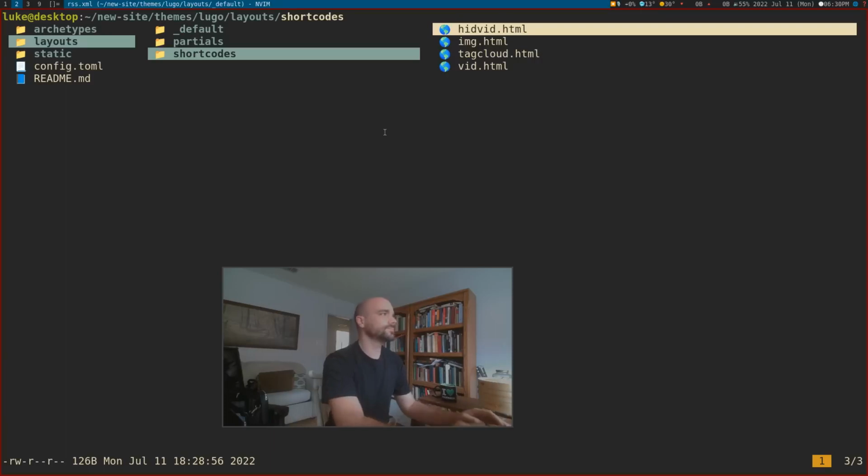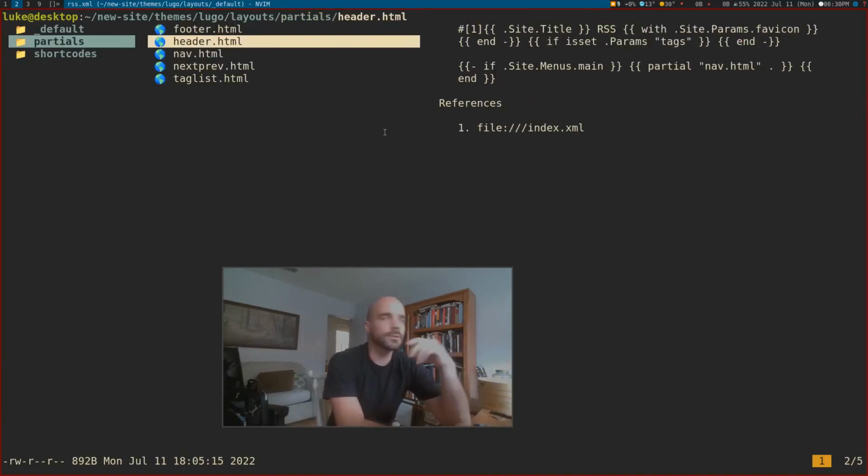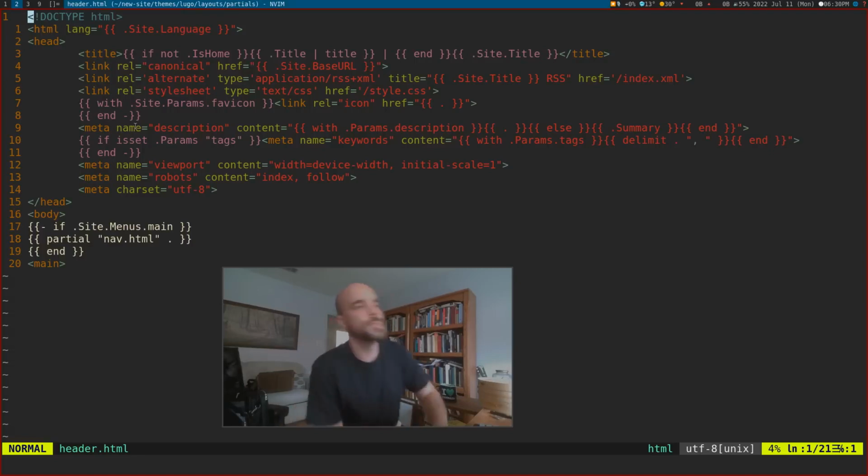So how are those done? Now, those are actually in the partials section, and I alluded to the partial thing before because we call this header and footer file. Let's go ahead and look at the header and footer files. So in the header, this is the stuff, remember, that both the list template and the single template call. And it has basically your sensible defaults, the kind of stuff that basically every HTML page is going to have, with the added benefit of you being able to script some things in it.